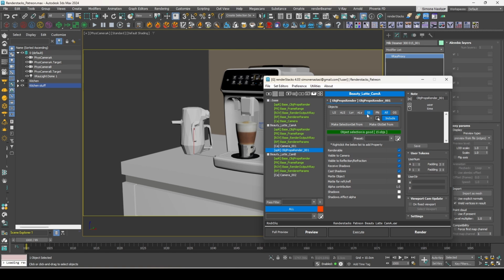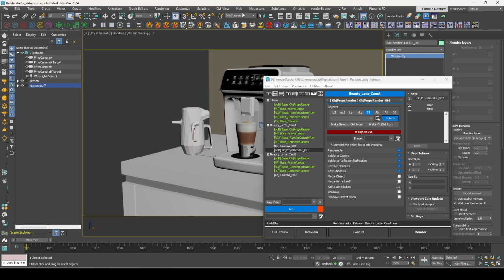So the easiest ones are selection sets. It says there's no selection sets in here, but I can go here and select this milk steamer and just call it, and press enter.